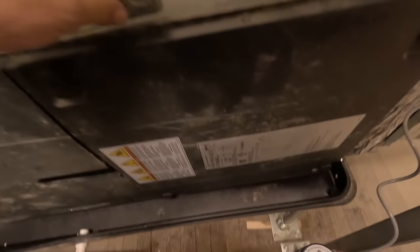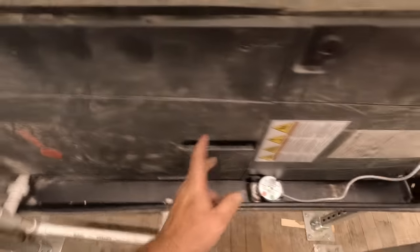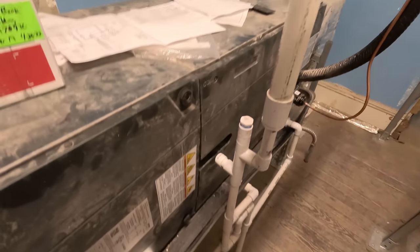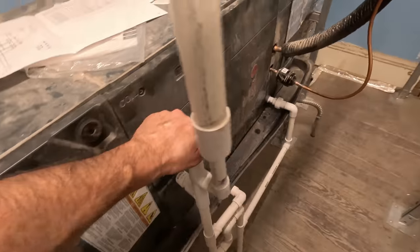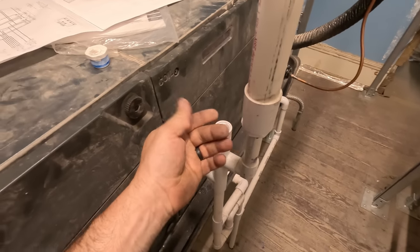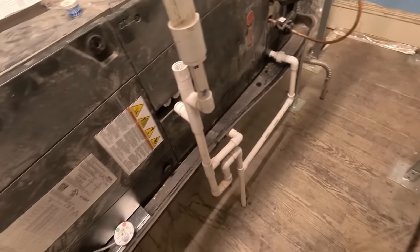That'll help hold it in place. Put that down there where it's a little bit lower. This is a positive coil so we don't have the traps in there anymore, which is nice. Kind of a trap here for which goes to Mitsubishi - almost makes me worried that it's a double trap possibly, which may not drain. That makes me want to take this out. Let's leave that out - see if that helps. Maybe that's why there's water in there - it probably didn't drain right, it probably went down to the trap and then backed up.